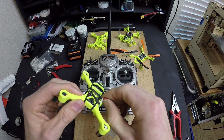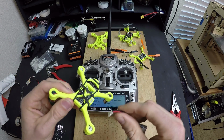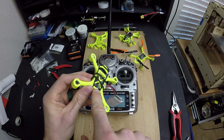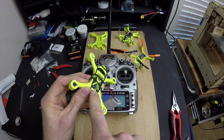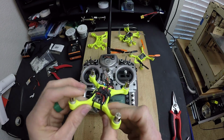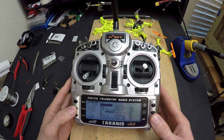is bound. So then you unplug it, click out of bind mode, and then you should be able to plug this back in, and that light should turn on steady. That means that you've successfully bound the receiver to the transmitter. And we're going to page all the way over to the mixer. We're going to scroll down to channel 5. We're going to make this our ARM switch. So this is going to be our first auxiliary switch.